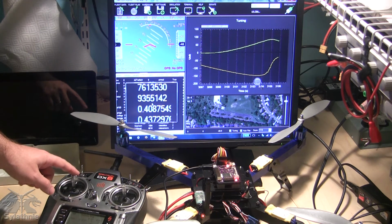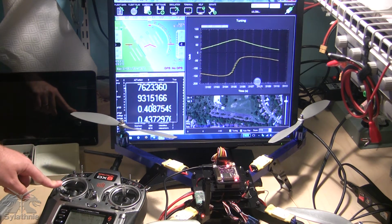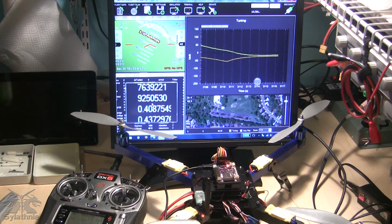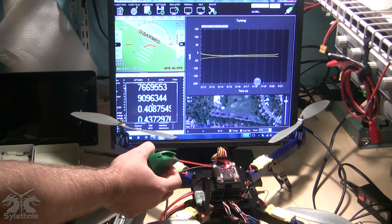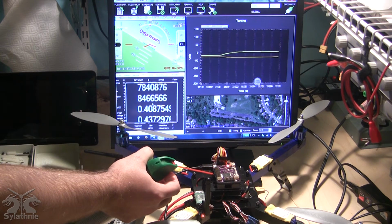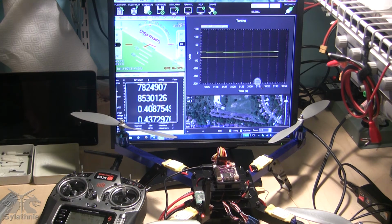If I actually disarm it right now, while it is doing this continuous roll, it will return itself to level. I'm not sure why this behavior occurs. It'll stop the roll at least. And if I cool it off again, we get closer to a stable condition. It's obviously a bit confused now.